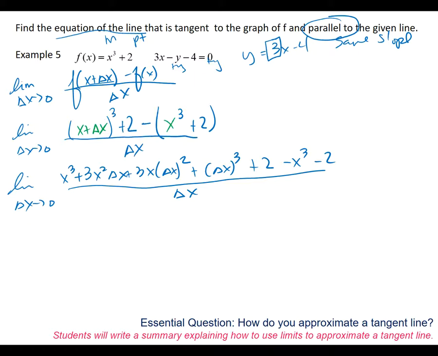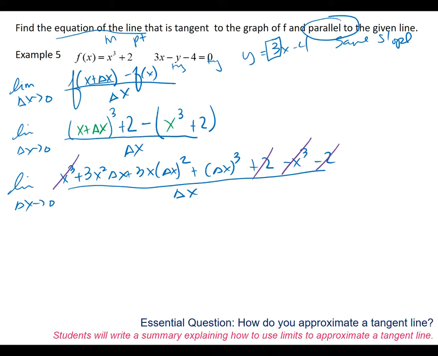Get rid of the delta x. That's our goal. Because if we plug in 0, it gets 0 over 0 and it's undefined, and we can't have that, right? And we know better than that. That's not going to be undefined every time. All right, so let's look and see what we can cancel first. The x cubes go away. The 2s go away. You notice how every time they cancel, we get rid of everything that doesn't have a delta x. So that's a pattern you need to recognize. Make sure everything except for the stuff with delta x is gone.